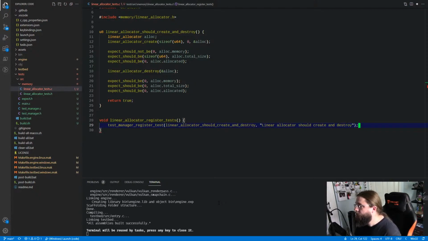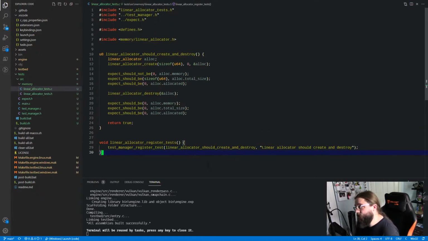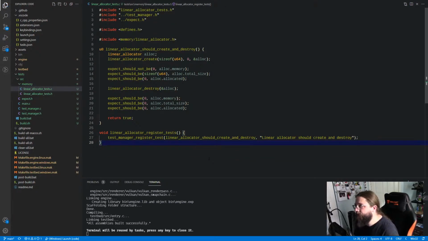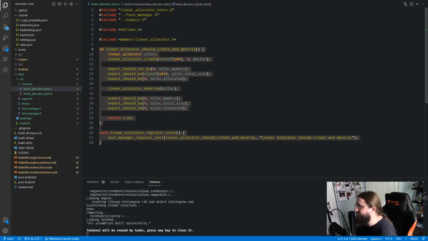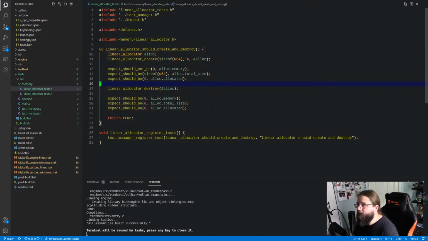Okay. And there we go. So that is how the registration works. So I tried to keep it as lightweight on the test side of it as possible. So that way when we go to actually utilize this, there's not a ton of overhead to actually make this work.